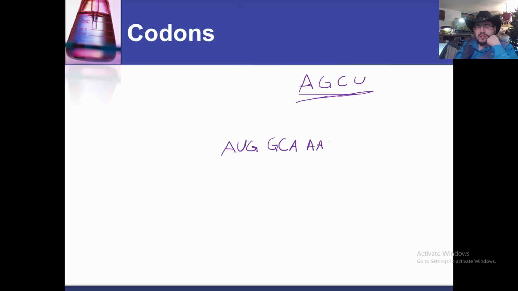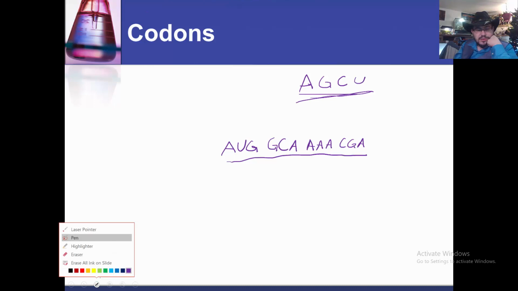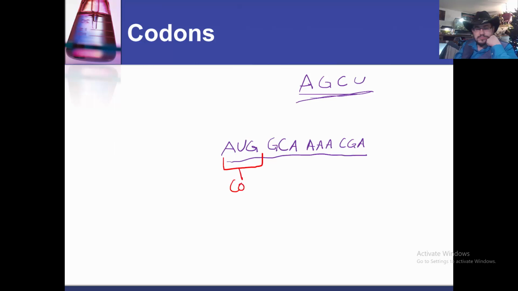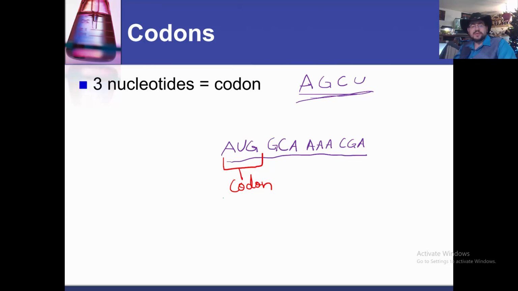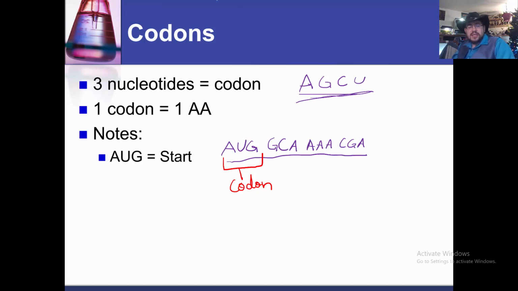So we read the nucleotides on the transcript in sets of 3. Each set of 3 is called a codon. And each codon codes for an amino acid. And this gets us a lot of variability in how to code for amino acids. In fact, the 20 amino acids often have, for the most part, multiple codons coding for the same amino acid. So, one codon codes for one amino acid, and we have some very important codons to mention.